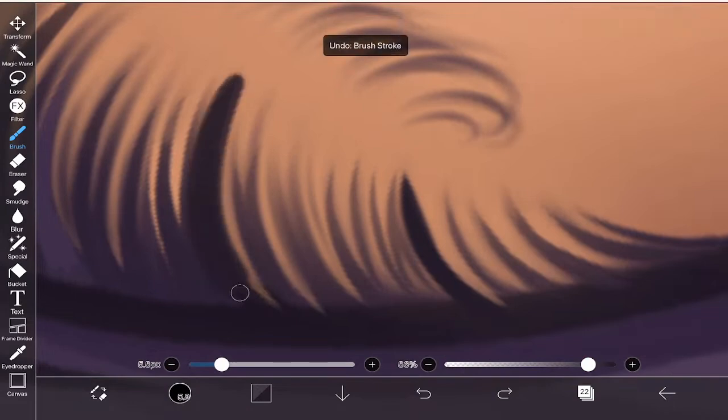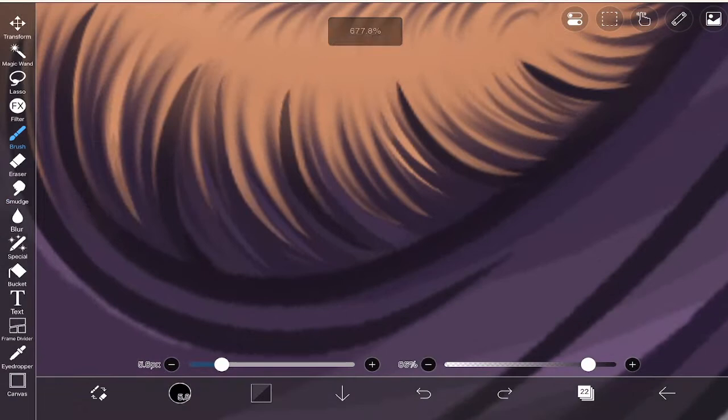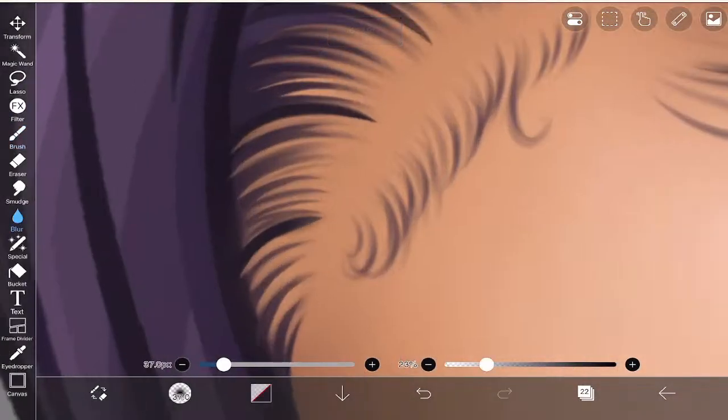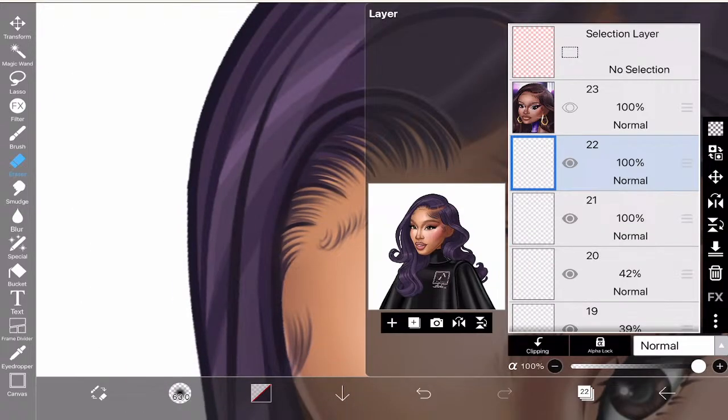Those are the brushes that I always use, and it comes with a lot of brushes, and I hate that I can't find it right now, because it's such a good brush pack. But I did link some below that I currently use right now. It also has some hair brushes in it. It just doesn't have all the ones that I wanted to show you. But I'm gonna find the video.